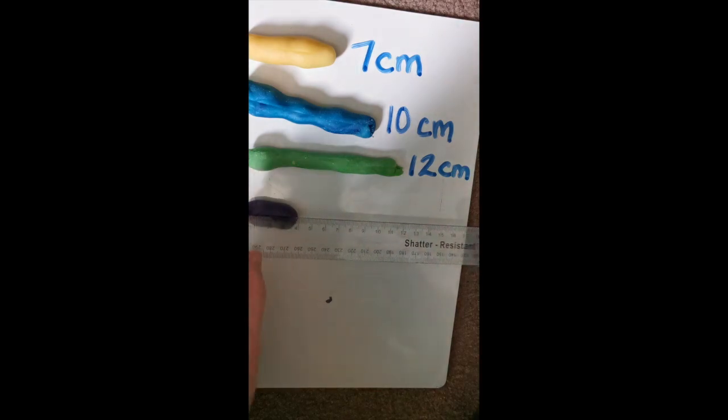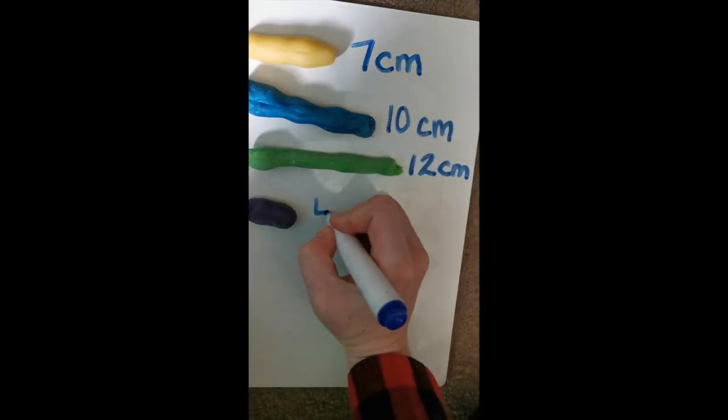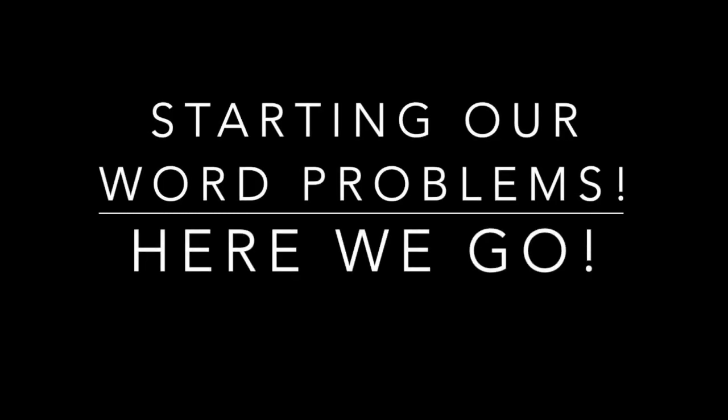And then finally, do the same thing to the last one. So lining up your 0 on the one end of your stick, and then working your way along the ruler to find the closest centimeter, which in this case is 4. Then writing down that measurement as well. Don't forget those units of measurement. Alright guys, remember your measurements might be different than mine, but that's okay. You can try out the word problems using my measurements, and then you can try them with your measurements.